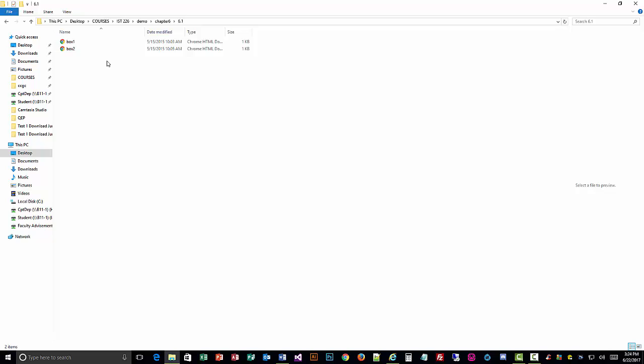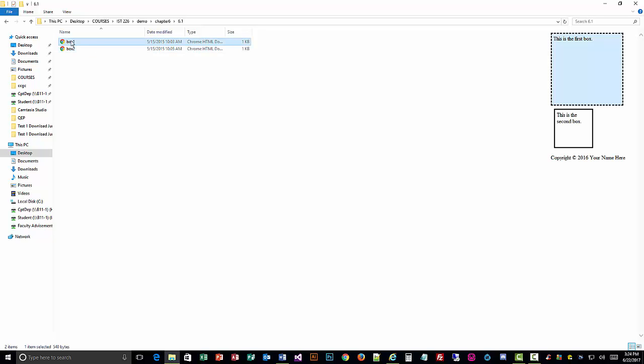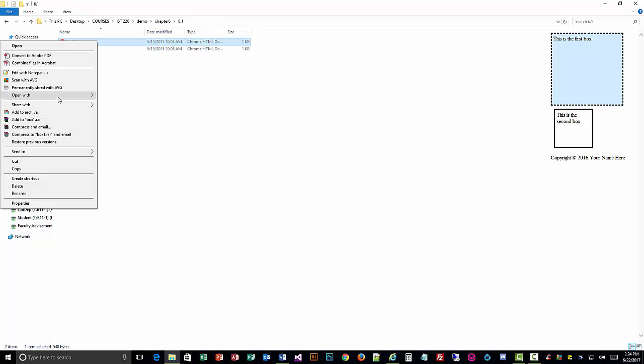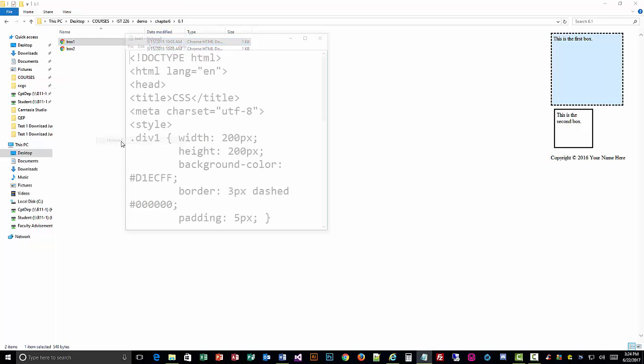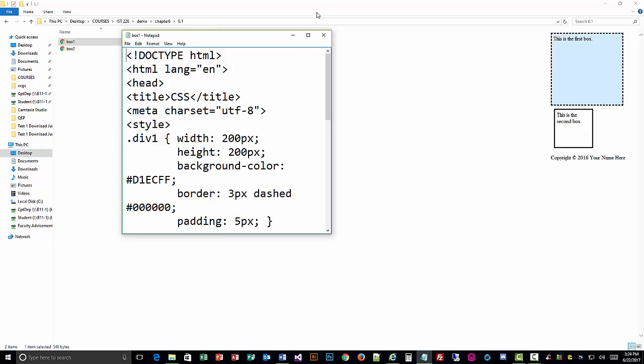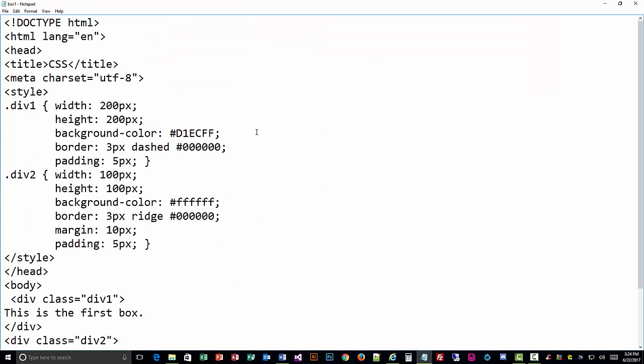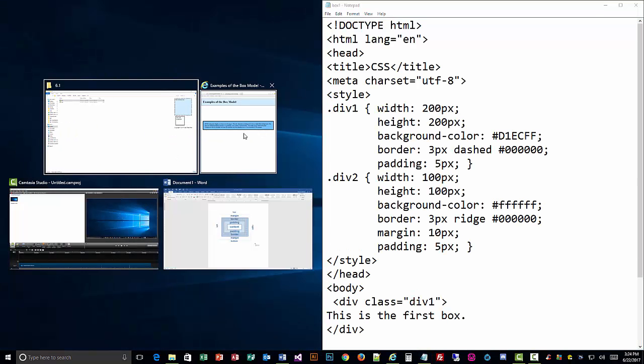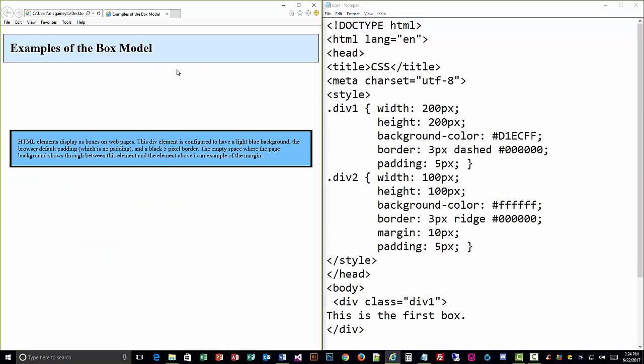Let's open up the one that says box1.html. I'm going to open this up in Notepad, and split it up again in my Internet Explorer. Right now, ignore the left side and concentrate on the right side.